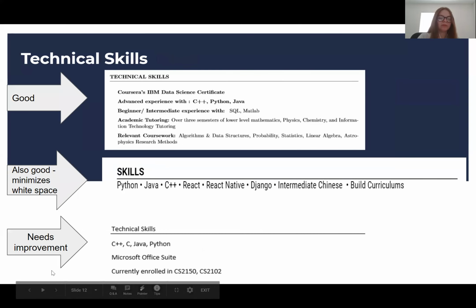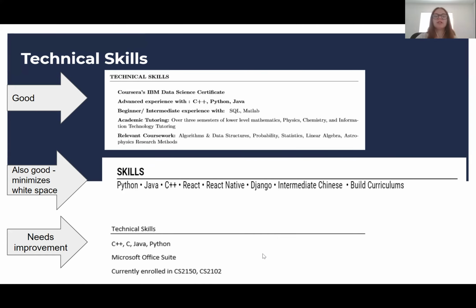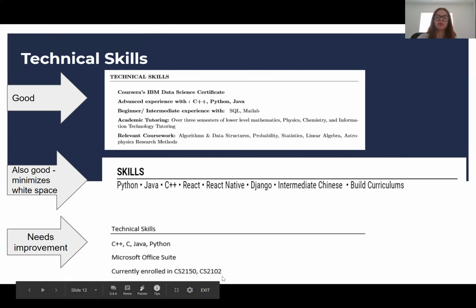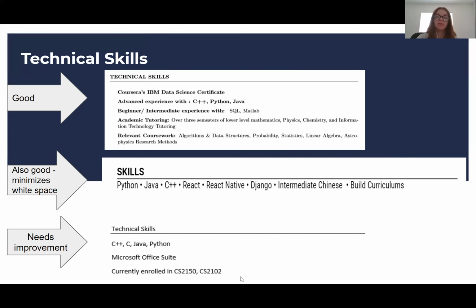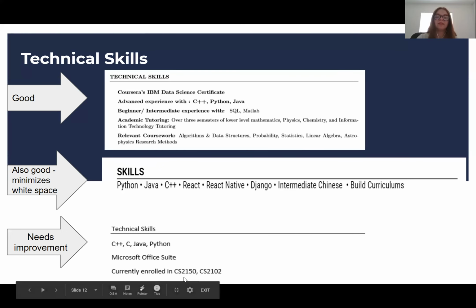So let's go through some examples. This bottom one needs improvement, and there's two reasons. One, it says currently enrolled in CS 2150 and CS 2102. If you go to the University of Virginia, you know what this is. If you don't, you may not, and especially a recruiter may not. So it's better to talk about the names of the classes rather than saying CS 2150.